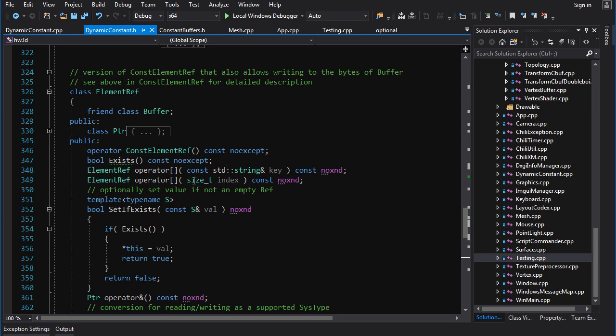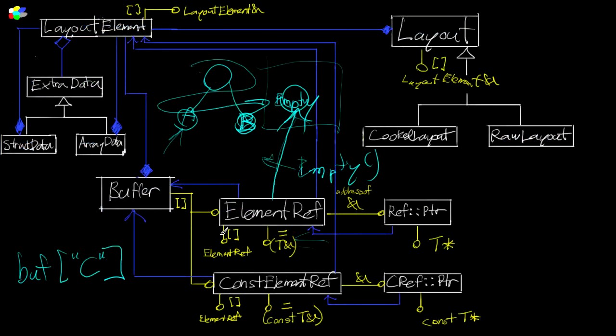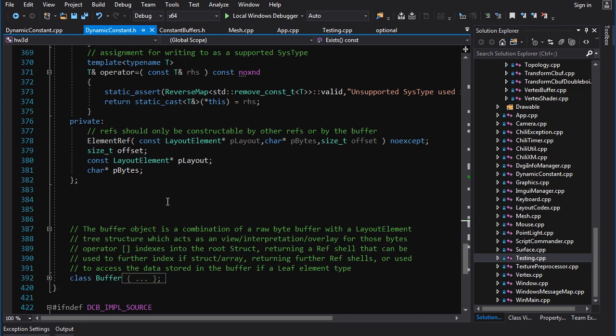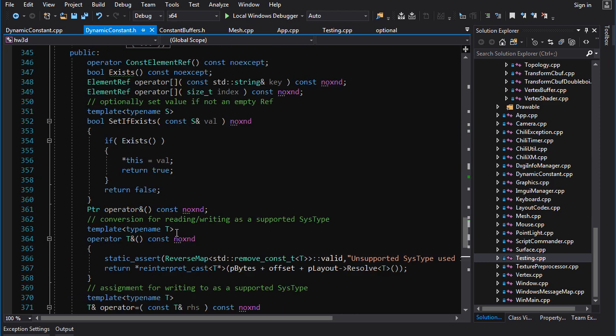And so you can key into them or index into them, and that will return another element ref. And that corresponds to this operation right here, right? Index into element ref, you get another element ref, you traverse the tree of elements. You can check to see if it exists. That just calls exist on the layout element.